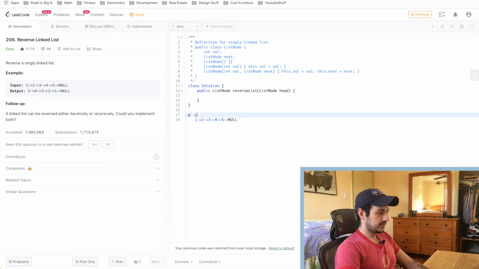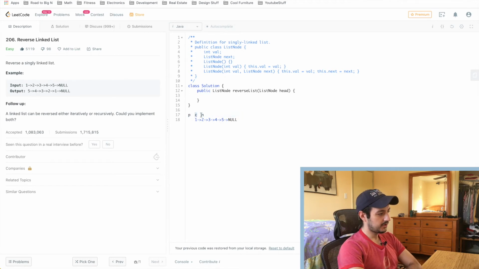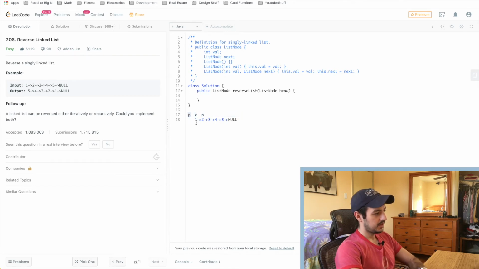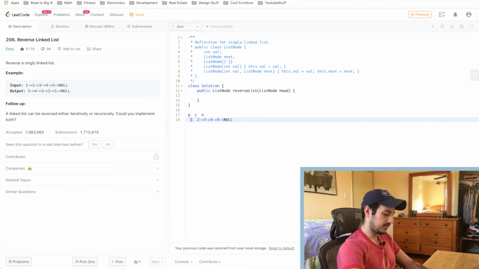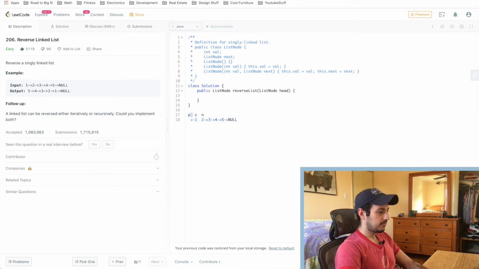Okay, so here we can see that what we'll do is we'll set up 3 nodes where we have current, next, and previous. Previous will essentially just be the previous node, current will be the current node that we're at, and next will be the next node after the current. And here we'll be doing this inside of a while loop, and we'll just say that the current.next, we'll just reverse it and make it point towards the previous node.